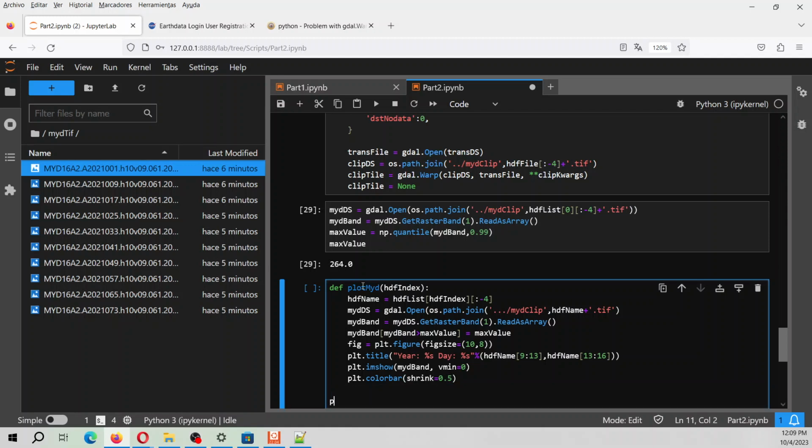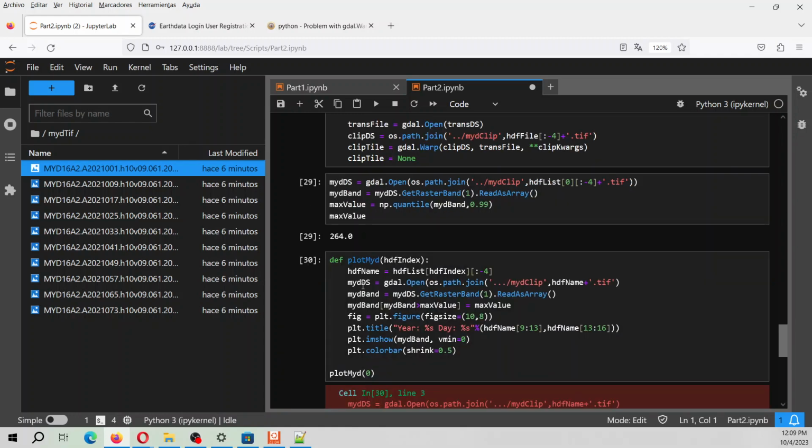So if we plot the MID of the first index, that will be okay.